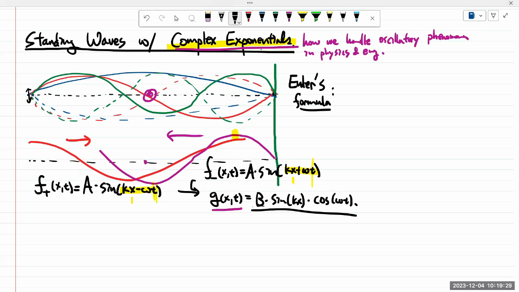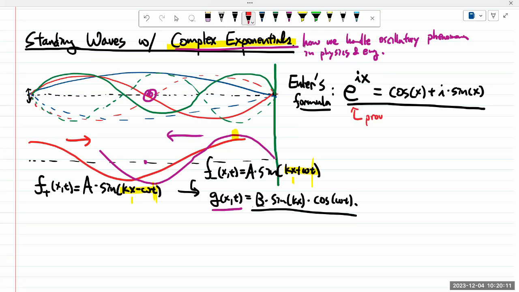So what Euler's formula says is this. You can give a meaning to something like e, Euler's number, to the power of i times, let me call it x, so it's some imaginary number up there. You can give meaning to this imaginary exponent. And that meaning comes down to cosine of x plus i times sine of x. The way you would prove it is using Taylor polynomials.